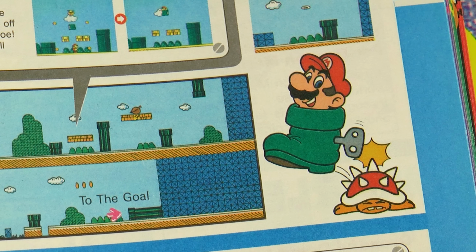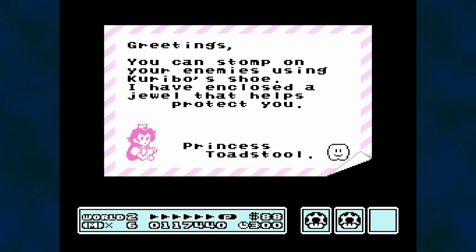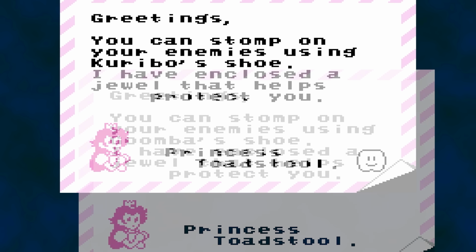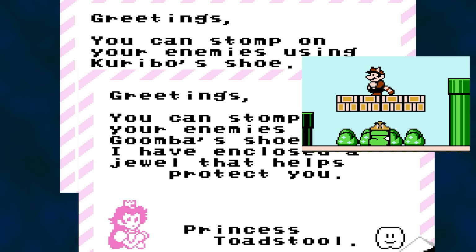Who is Kuribo? After completing World 2, the princess sends a letter stating that you can stomp on enemies using Kuribo's shoe, or at least that is what it says in my copy of the game. In the Revision 1 release, she instead writes Goomba's shoe. Kuribo is the Japanese name for Goomba, and of course when we stumble upon the shoe in World 5-3, it is in use by a Goomba. So among the changes we receive in this newer release is a name correction for the shoe's owner.